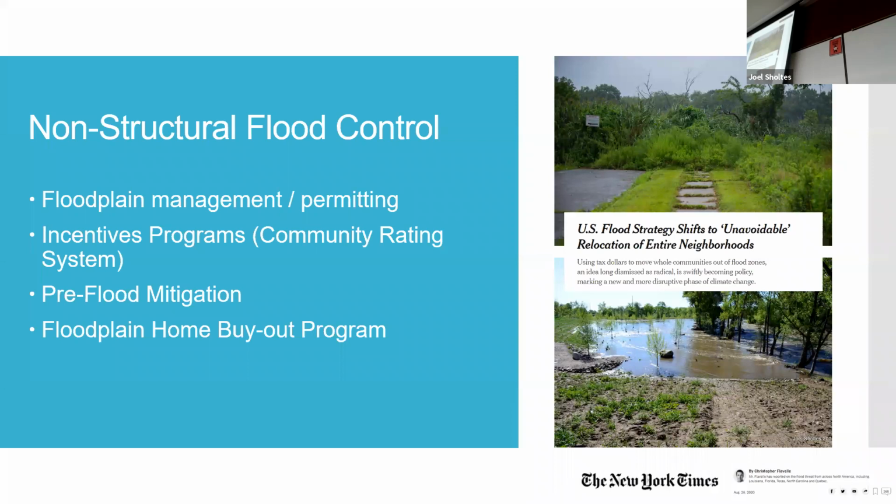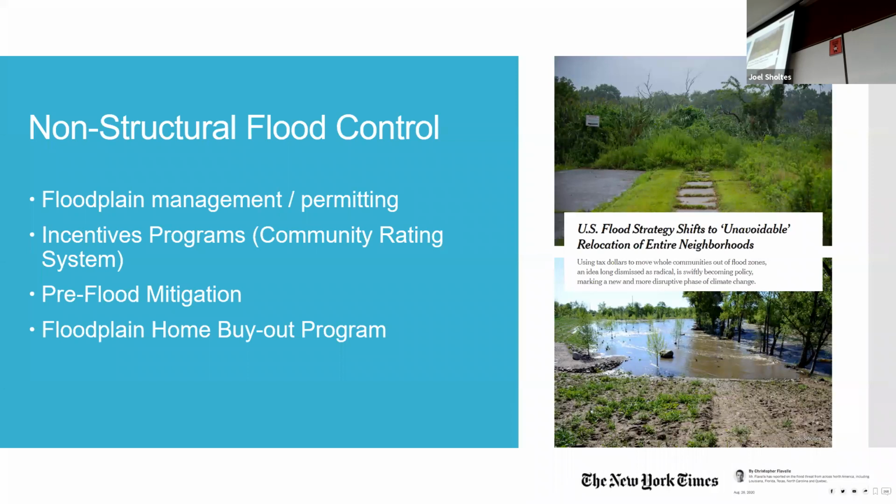And we can think about, if we do have that critical infrastructure, what can we do to make it more flood proof? Or can we go actively remove and replace things that are in the floodplain, which could be like a floodplain home buyout program. So this is starting to catch on more in this country.